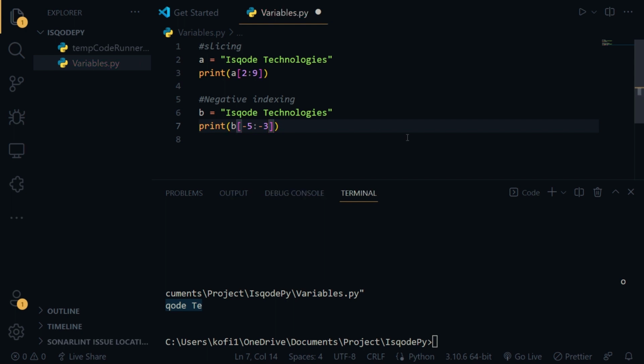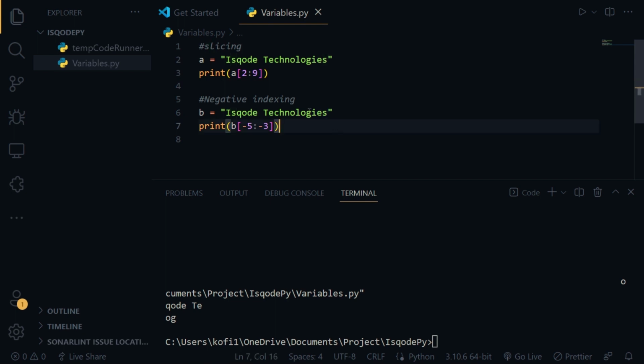Or we can say negative 5, then negative 3. When you run the code, you get O and then G. You see, O and then G. So you realize that this one is 0, 1, 2, 3, 4, 5. Sorry, as I move it changes. See, so 0, 1, 2, 3, 4, 5.